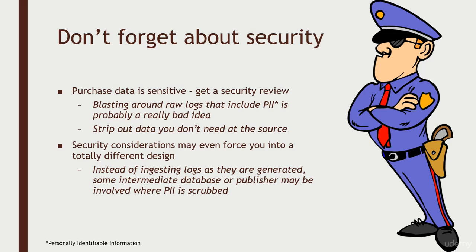Don't forget about security. Purchase data is very sensitive. The information about who is buying what, that can be very sensitive information. So make sure you get a security review on a situation like this. Think about the personally identifiable information that's going to be flowing around on the network for any sort of system you build. And anytime you're dealing with personally identifiable information, you are probably going to need to think a lot about security and protecting the privacy surrounding that data.